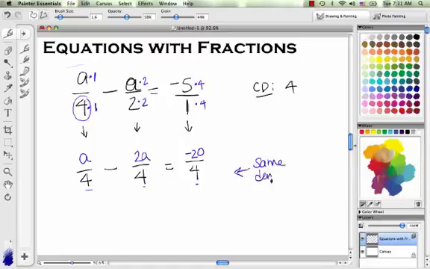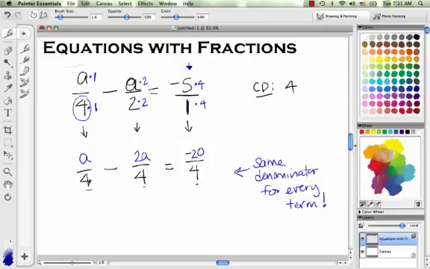for every term. Every single term. I did not just do the terms that started out as fractions. I took this final number in my equation that was not a fraction, turned it into a fraction by putting it over 1, and made sure that it also has the same denominator as every other term.